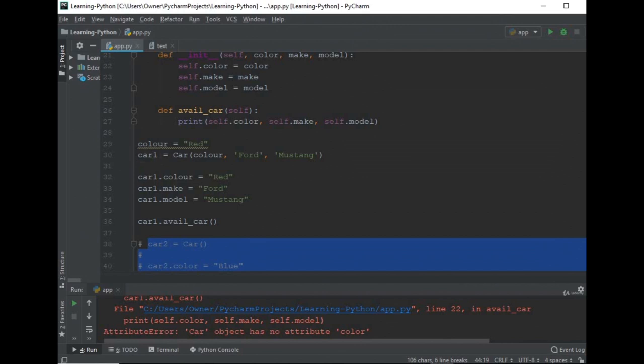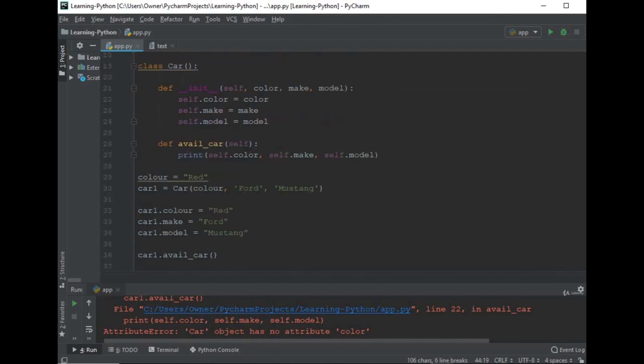Now, when I create this car1 object using the car class and pass these attributes of the car to it, the moment this line is executed, the first thing that is going to happen is execution of this method, and this is done automatically. It will substitute what I pass from here into this color, make, and model. It will say car1 color is equal to the color that we pass, car1 make is equal to the make that we pass, and car1 model is equal to the model that we pass.